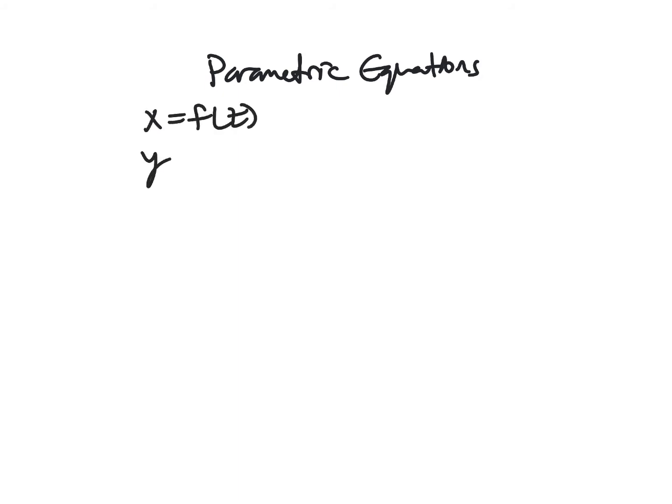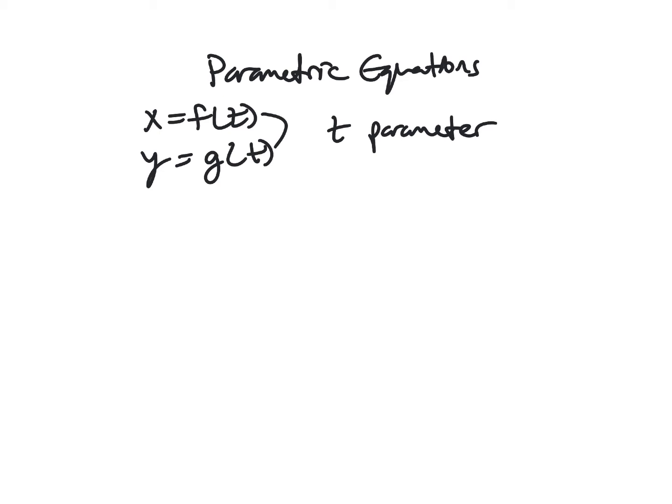So now we should actually define parametric equations, right? We've talked about why they're useful, but what exactly are they? We're used to, again, x and y coordinates. So what we're going to do is express both x and y as functions of what's called our parameter, which we'll usually call t. You can think of this as motion over time, where x is your motion in the horizontal direction, y is your vertical motion, and t is time, right? So t is our parameter here, and these together form a parametric equation.